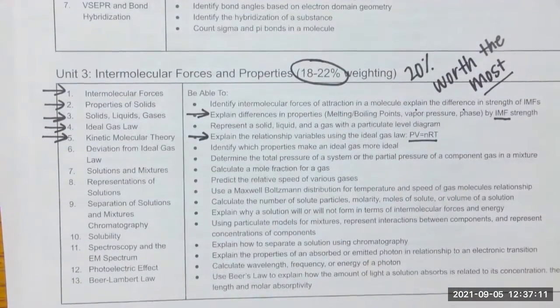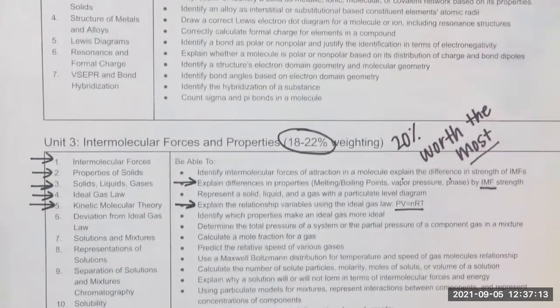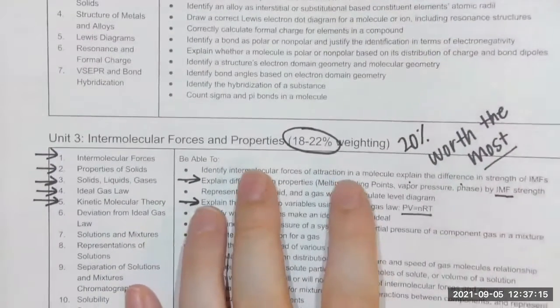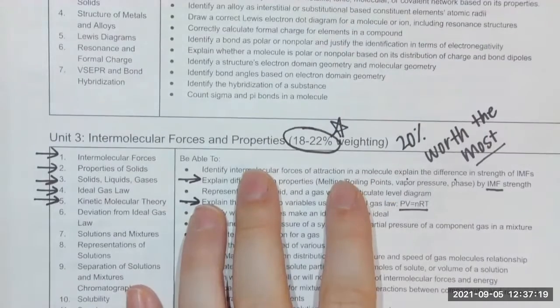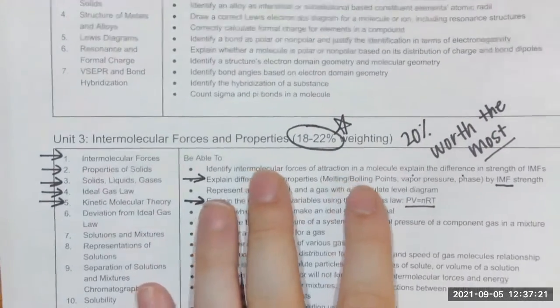This is on Canvas if you want to look at it, but the only reason I was showing you this document is that even though unit 3 doesn't look any different, it is worth so much more than a lot of the other units.